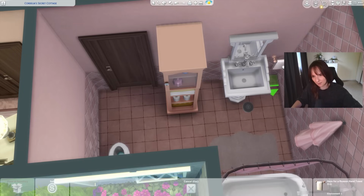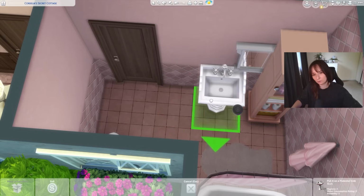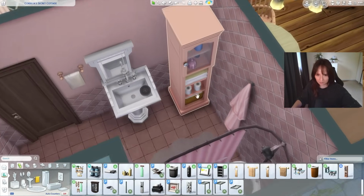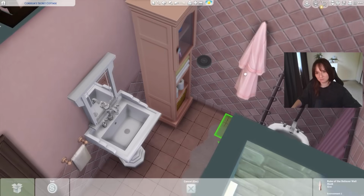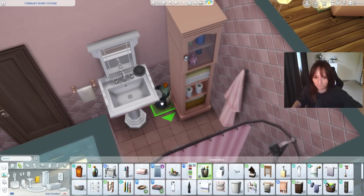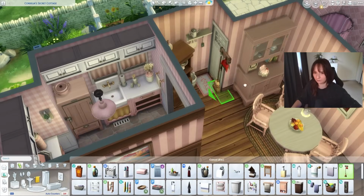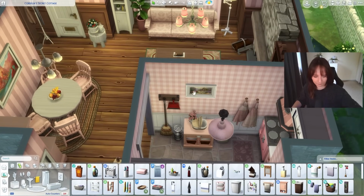I could do this instead. One second. What if I do that, right? Then maybe that could go in the corner and we put the sink like this. I don't know, but there definitely would be this random old cabinet that's so dusty, and you'd have your leftover toilet paper inside there. Obviously makes sense. And maybe that could go there. Yeah, that's not the worst. Definitely some sort of little bucket down there, some random stuff. But I definitely think the shovel and brush would be here somewhere. I don't know where though. Maybe the shovel and brush could go there. I could put that there and I could just delete that. Okay, there we go. That makes more sense.